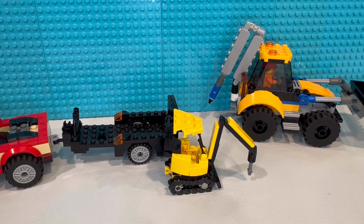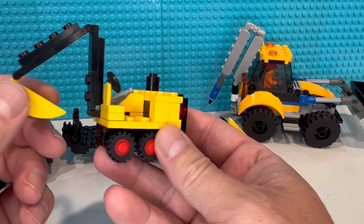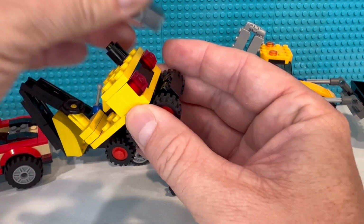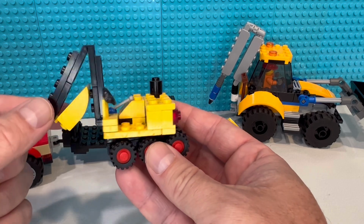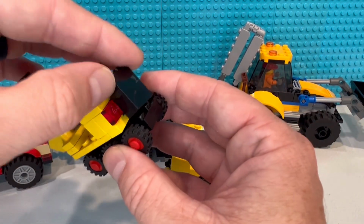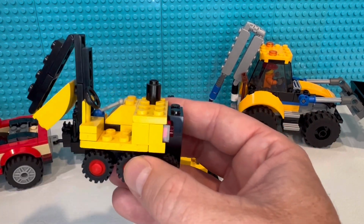Hopefully you liked it. Here's the one set. Before we go, this is one of my very first Lego sets. This little steam shovel. And that's kind of where the idea came from, honestly. So you have this one little piece that you have to put on the back. This came out in the early 80s, just to keep it from moving.